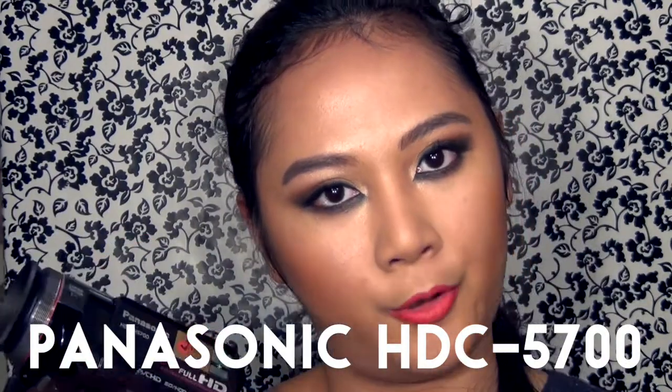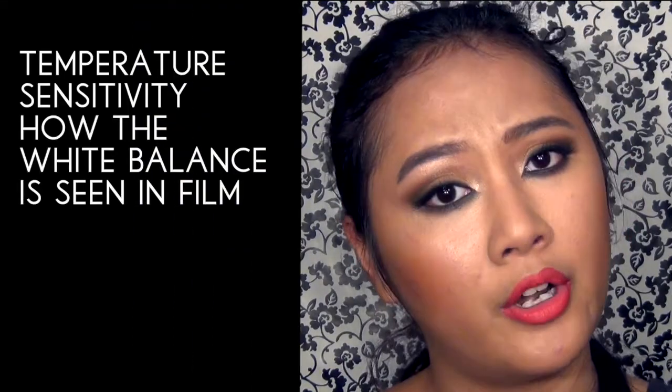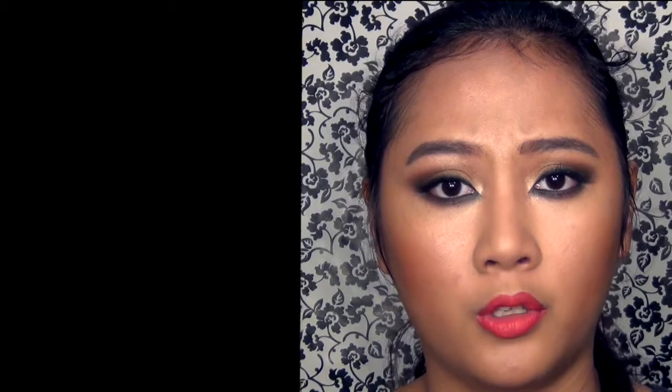This is my old camera — it is retired. It is a Panasonic Full HD camcorder. I had a problem with temperature sensitivity with this, although it is still a good camera. Temperature sensitivity means that if you have something white on your screen, it can tend to be yellower or bluer — warm or cold. When you're filming during daylight, the temperature shifts constantly, and the picture changes with it. One moment I was an orange, the next I was an ice cube. I just ended up having to edit the hell out of my videos to make sure the temperature was consistent frame to frame.